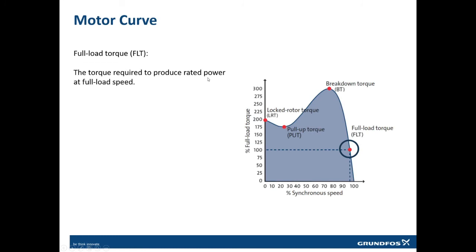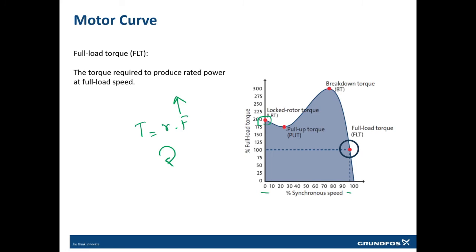Then this is the motor curve. The motor curve is a very simple curve which talks about 0 to 100% of the speed. In the very beginning, we have a very high locked rotor torque. Remember, torque was the force. What was torque? Torque was the radius times force. We need to give a very high turning force, or twisting force, in motors we say twisting force, to start the motor.